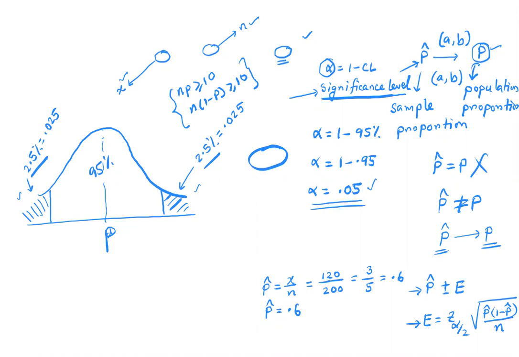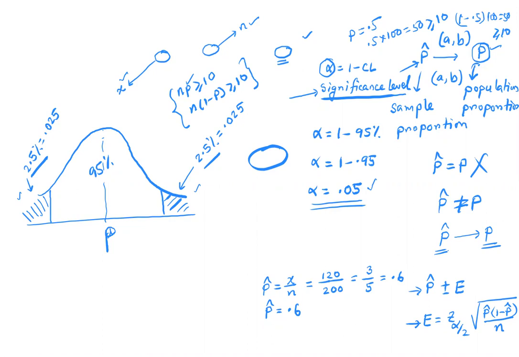We really technically don't know what p is, right? So if we don't know, we kind of assume the middle point, which is 50% or 0.5. So 0.5 times 100 is 50, which is greater than or equal to 10. And similarly, 1 minus 0.5 times 100 is also 50, which is greater than or equal to 10. So that's what it is.